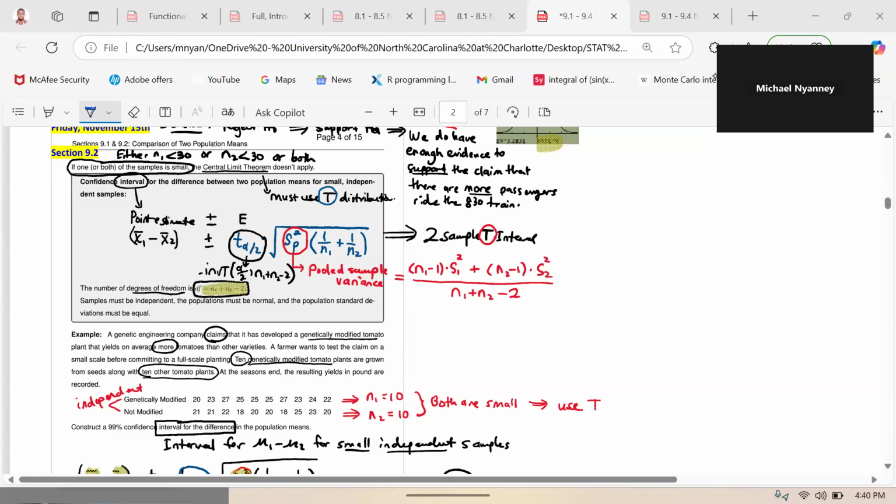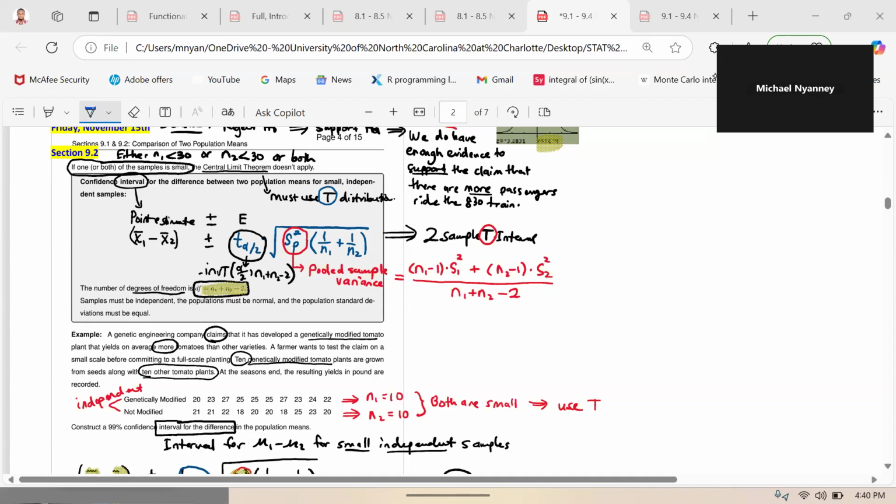So we are on section 9.2. We've done the comparison of the two samples based on the mean, but that was on large independent samples. Now we are on small independent samples, although we are still comparing two samples based on the mean. So how do we know that we are dealing with two small independent samples?